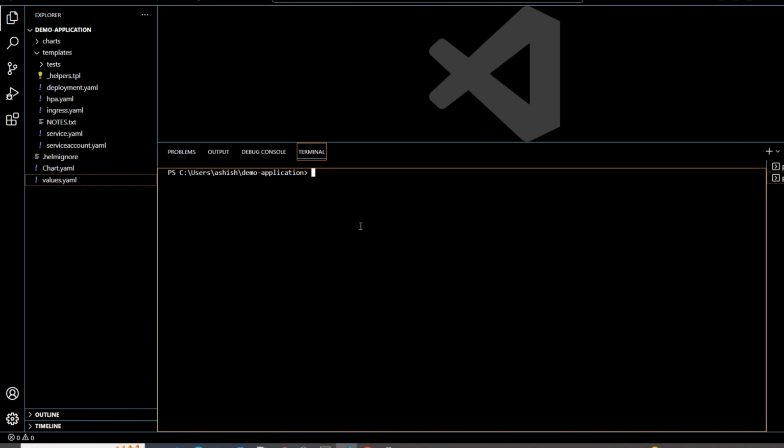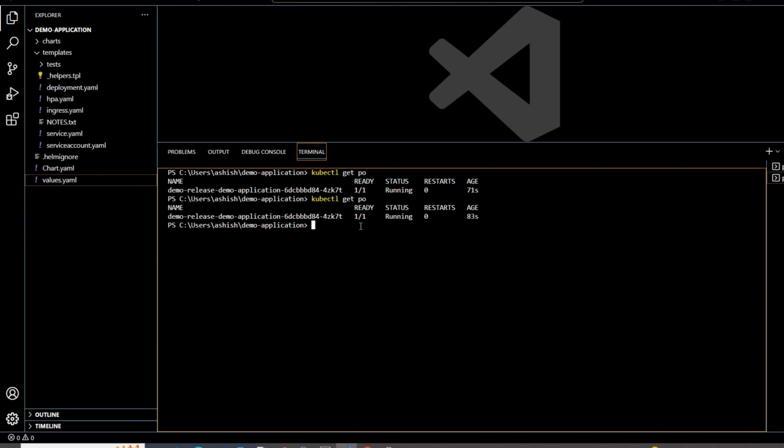Let's suppose our load is increasing, so we are going to increase the pod count. Right now there is 1 pod in the deployment, so we just made a change in values.yaml, replica count from 1 to 2.